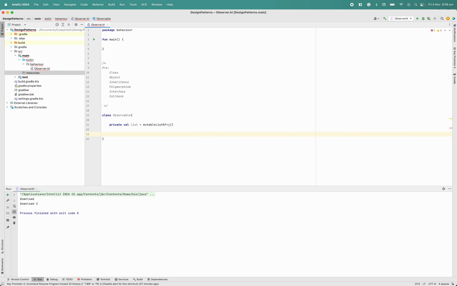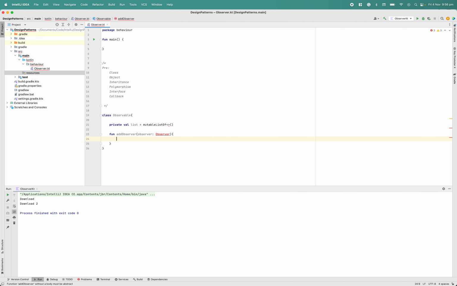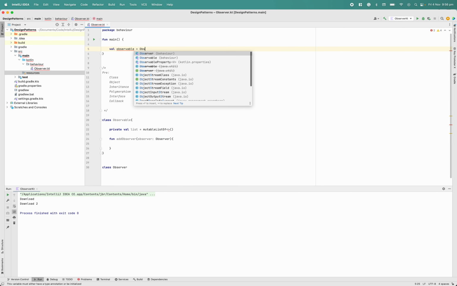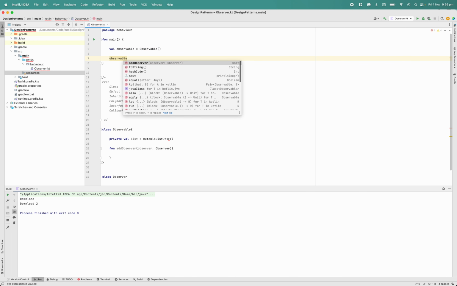As this is an observable, if you are interested in an observable, you need to register yourself. So I need to write a method add observer, and the observer is going to register with us. It means I need one more class, which is named Observer. Now I created an observable, and there are some observers who are interested.